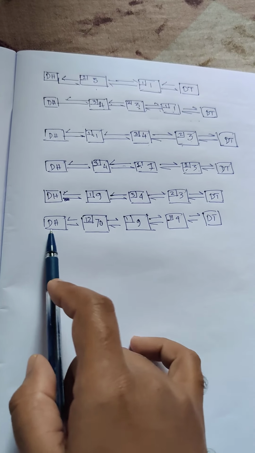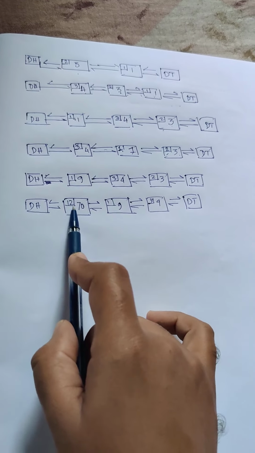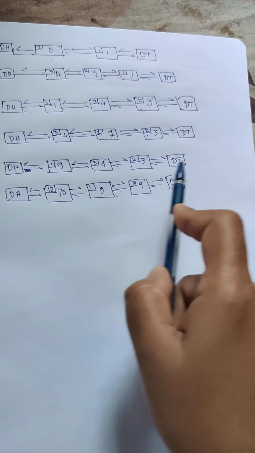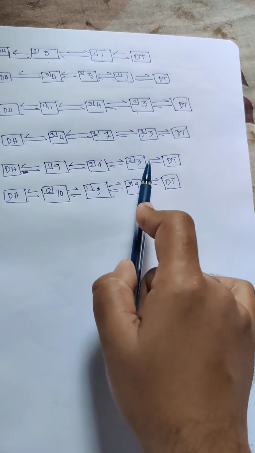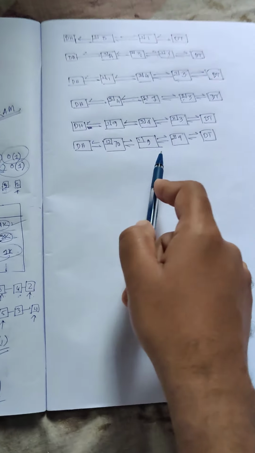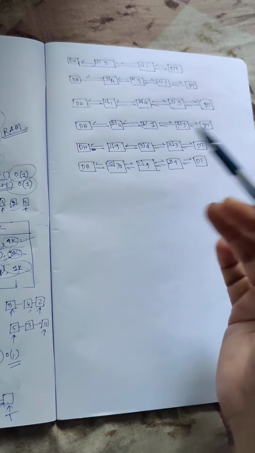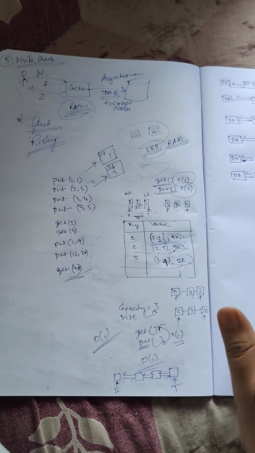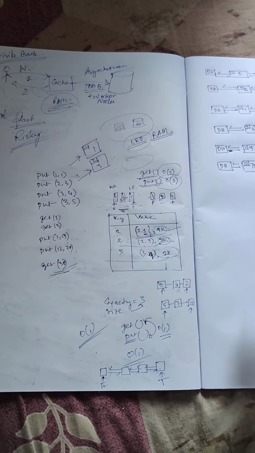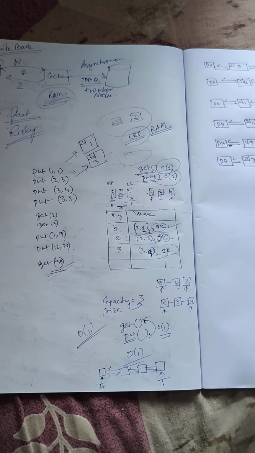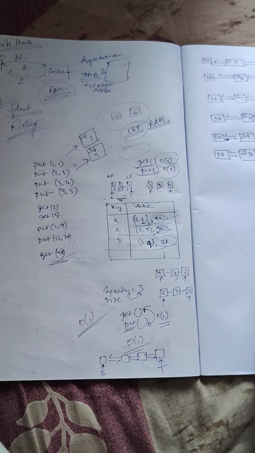12 17 is a new node, so the new node will come over here. This is going to be in the second position, this is going to be in the third position, and this is going to be deleted. In this way, suppose you want to get 30, which is not present here. You can return null, or you can return -1. So this is how the whole eviction policy works. It's a very important concept, and you may need to write code for it. It has been asked in many organizations' interviews as well.